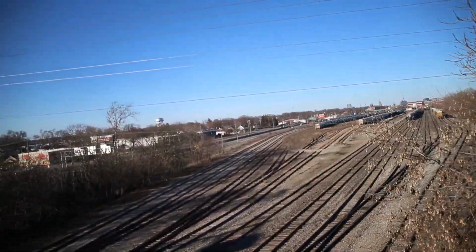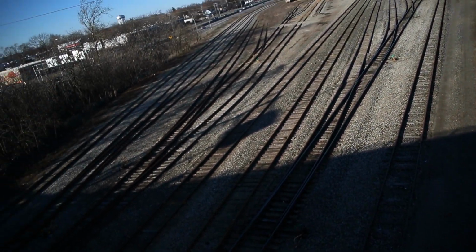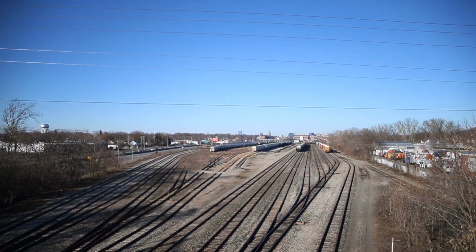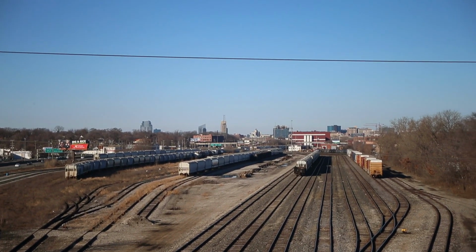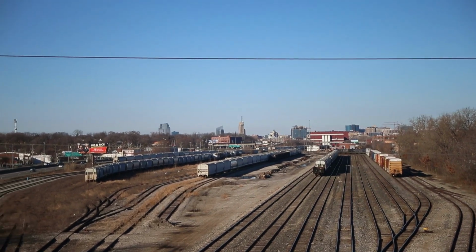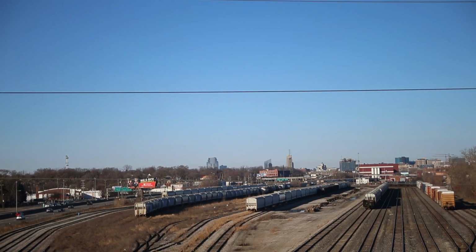But what we're going to be doing today is more like train spotting. So yeah, everybody else is excused. You can all go, it's okay. And just north of us is the CSX yard. We're going to walk, I believe it's Century Street, which is to the west of this rail yard.